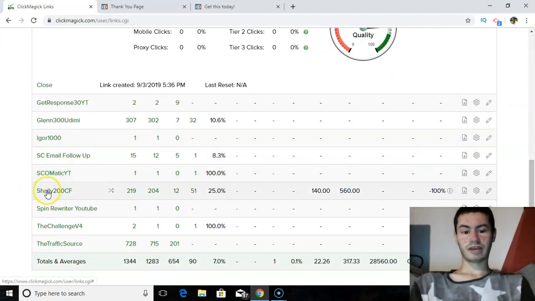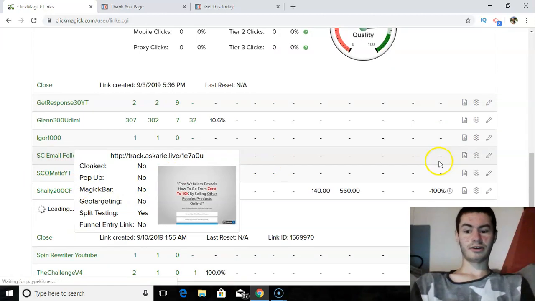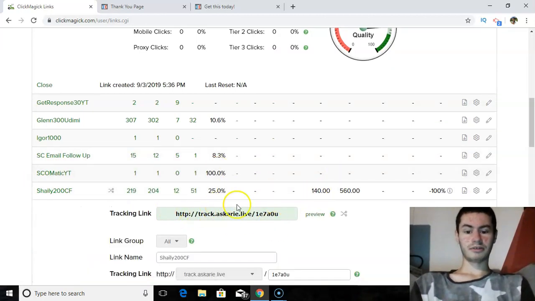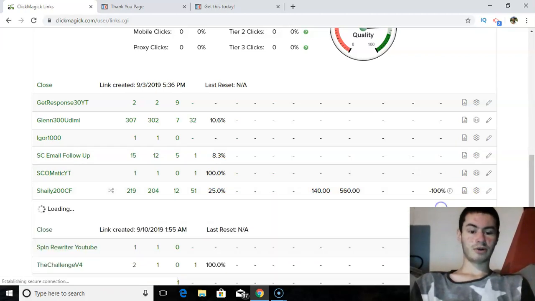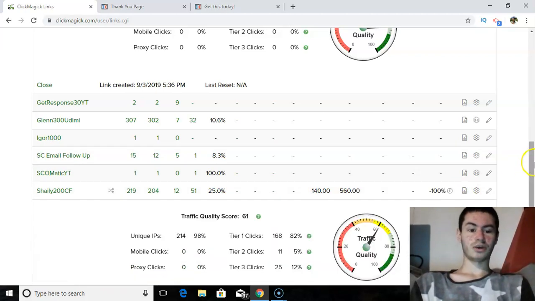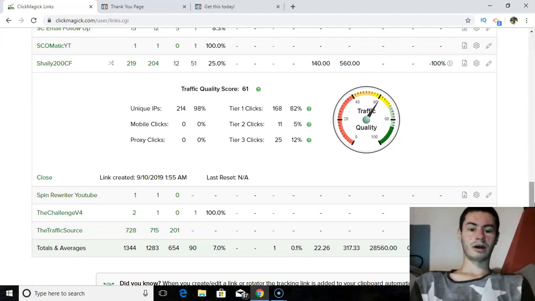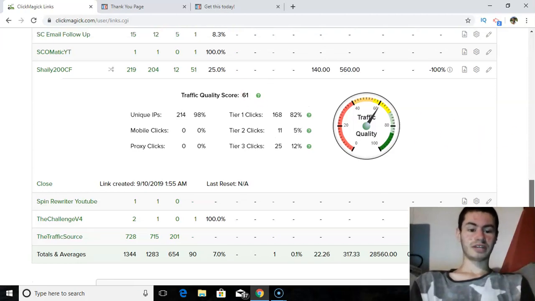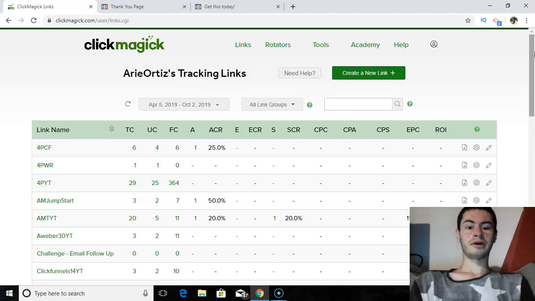But for instance, if I check this traffic here, that went to this landing page from this traffic source, I can click right here, click on traffic quality, and this will then give me a little score of the estimated traffic quality. So in this case, it was a bit lower. Not necessarily the best. You ideally want to have it as high as possible. But I'll actually show you exactly how you can create your own tracking link.